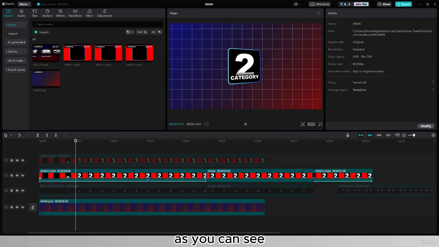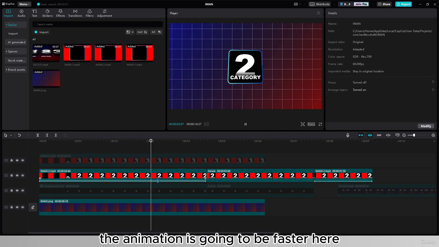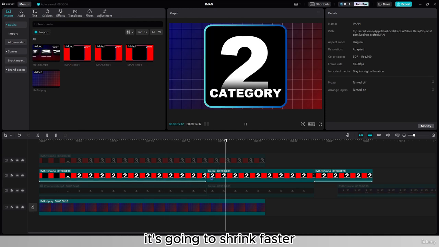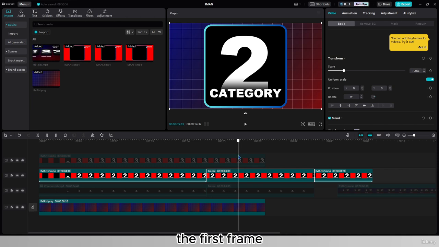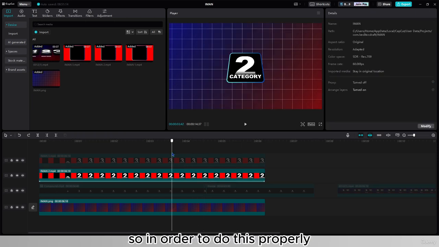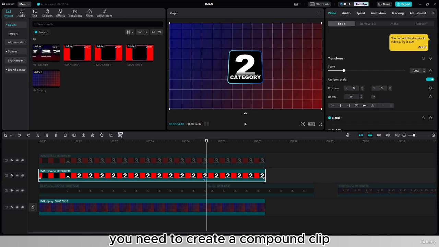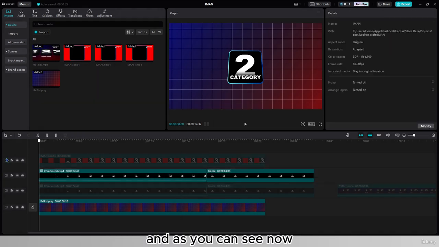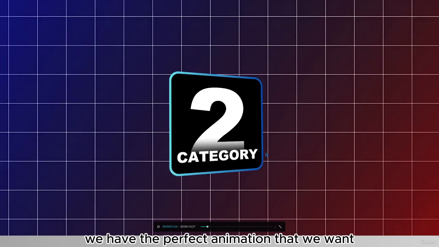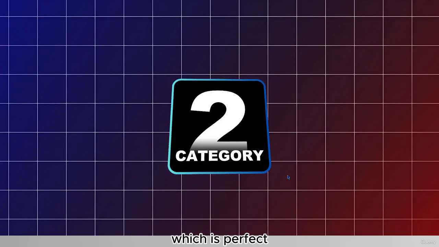As you can see, the animation is going to be faster here, it's going to shrink faster, and the freeze is not going to work properly. It's going to just freeze the first frame, the original frame we had. So in order to do this properly, you need to create a compound clip, and then freeze, and remove the rest. And as you can see now, we have the perfect animation that we want, and it's going to stop right here, which is perfect.